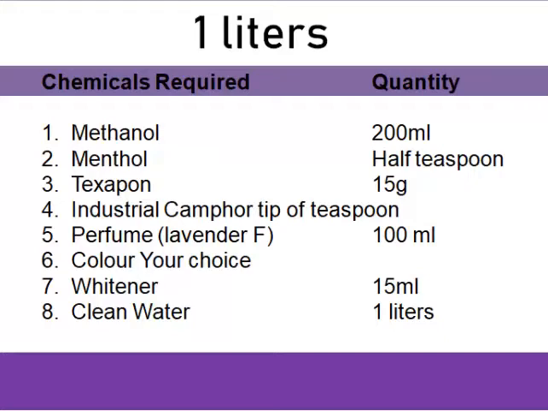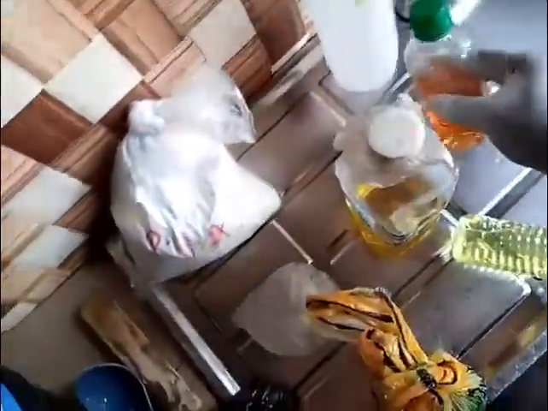Let's move into the next part, which will be treating the practical aspect of preparing this production, liquid air freshener. So let's go into the practical aspects of preparing our liquid air freshener. In order to prepare our liquid air freshener, we need PVA, we need Texapon, that's our salts, we have perfume. We are making use of about 3 perfumes here, so these are our 3 perfumes. We have the methanol, and these are our color, these are our camphor, these are our menthol.